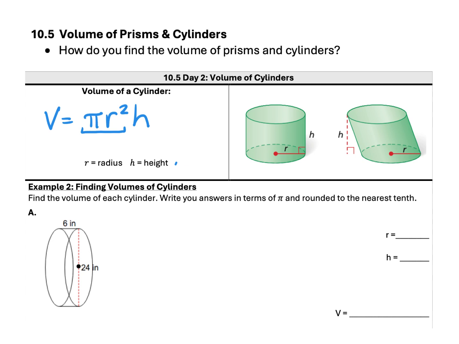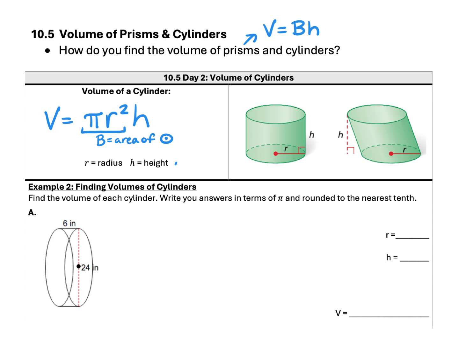So you might remember that for prisms, we had volume equals capital B times h. Well, for a cylinder, it's the exact same formula. The capital B is just the area of a circle, and the area of a circle is calculated with pi r squared. So we'll take that pi r squared times h. When we do volumes of cylinders, we're going to leave our answers in terms of pi, and then at the end, we'll use the pi button on our calculator and round to the nearest tenth.